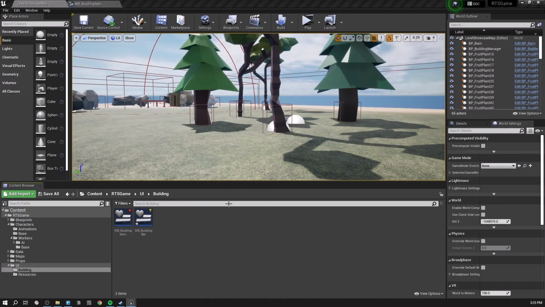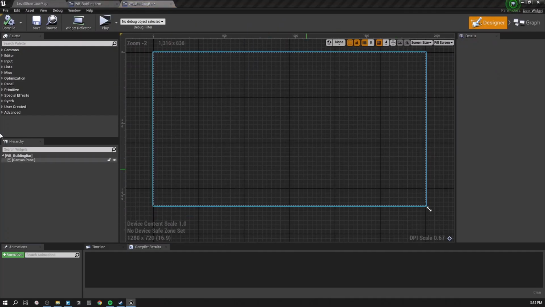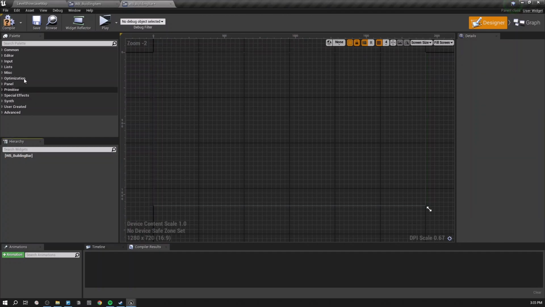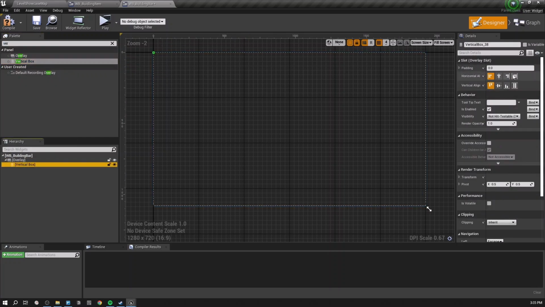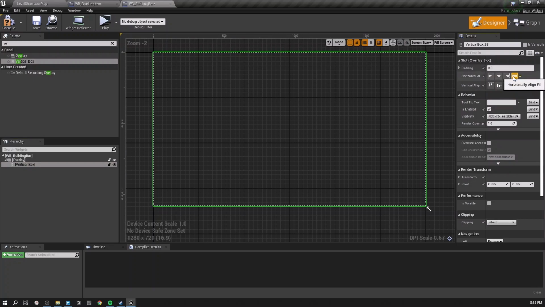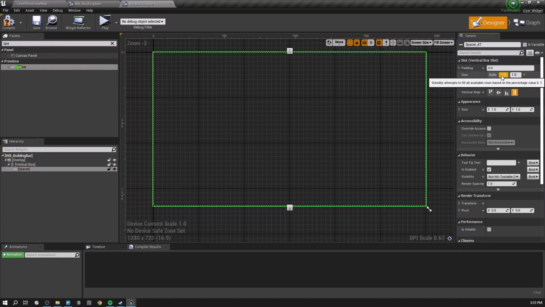Okay, then let's create our building bar. As usual, I'll remove this canvas panel and let's add an overlay. Then let's add a vertical box. Make sure to make it horizontally aligned fill and vertically aligned fill. And then let's add a spacer, and I'll make it fill.